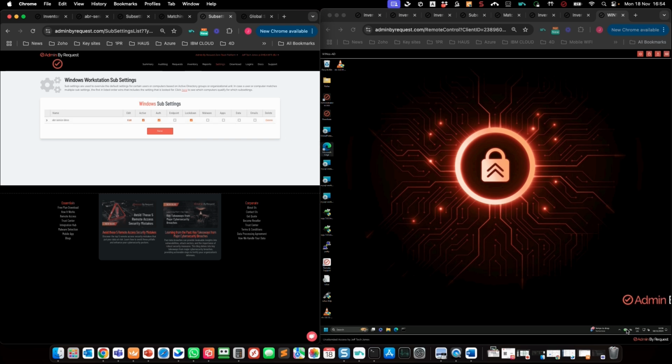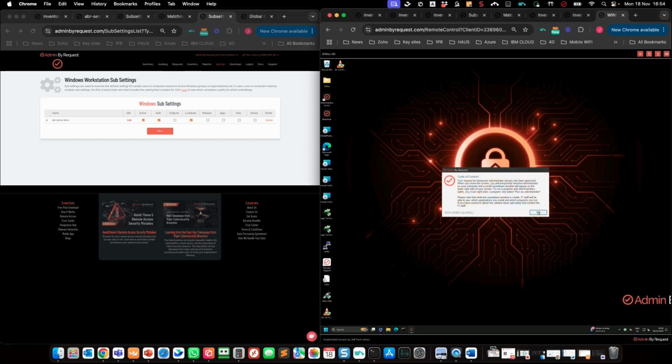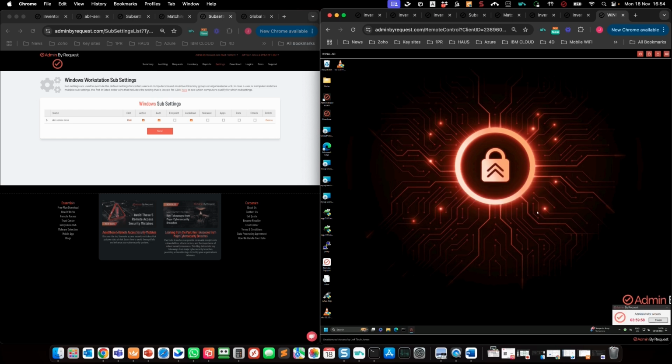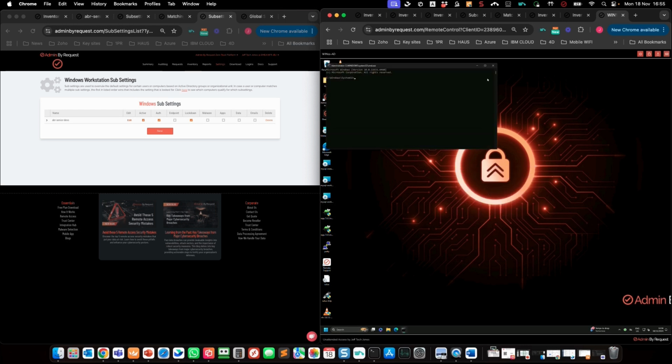So let's have a look now on the endpoint. If I run a session request, I no longer get approval, I get the code of conduct. I can hit OK, and that works very nicely indeed. Remember we still have that pre-approval, and we'll talk about that in a minute. But if I was to go and run this file again, I don't get approval because we turned it off. And finally, I can elevate this file, the command prompt, as admin. It's a system file, but we've allowed system files to be elevated for this group of users. So again, this works fine as well.